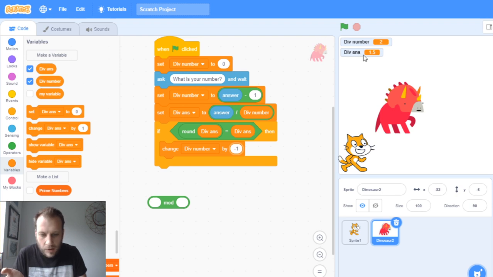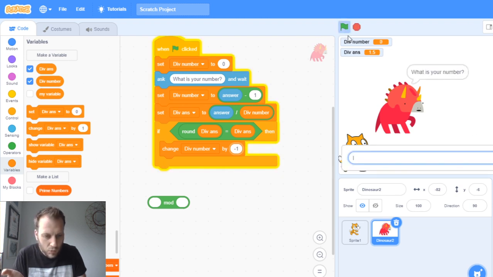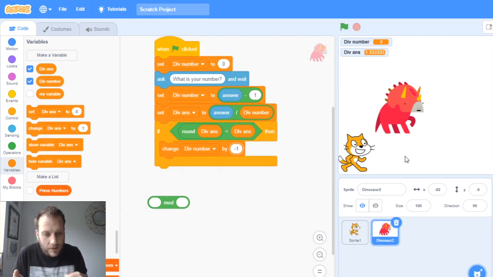In fact, let's do another number. Let's do 4. So 4 we know is not prime. When I divide that by 3, I get the answer of 1.33333. It's going to round that here, so it takes that 1.33333 recurring, and it rounds it to the nearest whole number. So that would become 1. It rounds it down to 1, and then it checks: is it the same as what we started with? Now I've rounded it down to 1. Is 1 the same as 1.333 recurring? No, it's not.